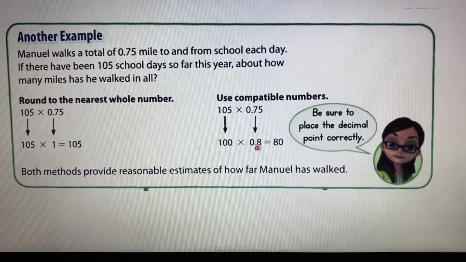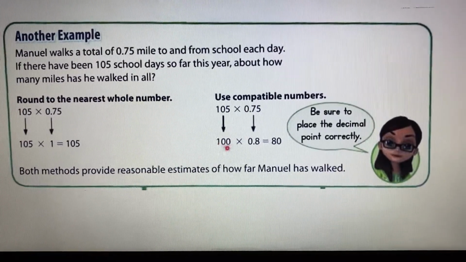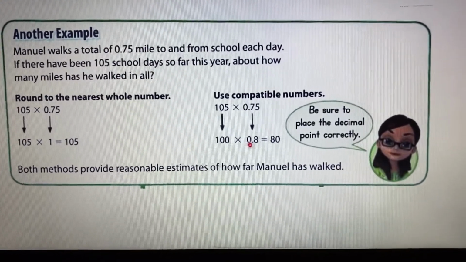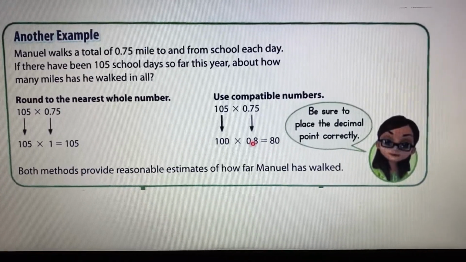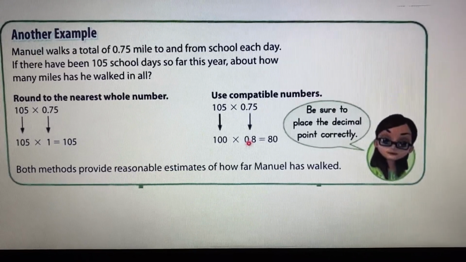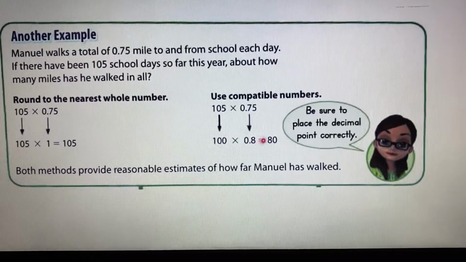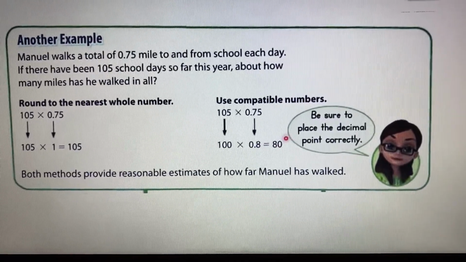How do I multiply the decimals? If I'm multiplying by a number with zeros, I will move the decimal point to the right by the number of the zeros here. So move it 1, 2. I don't have anything here, so I'm going to write 0. So the answer is 80.